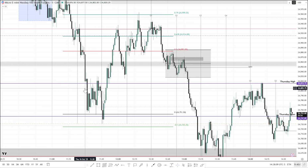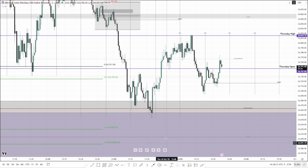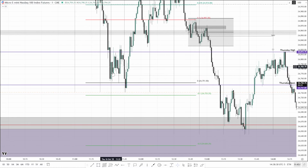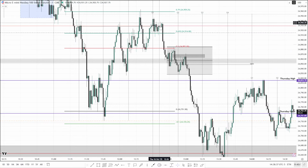So again, I'm expecting, and you can see the daily levels. Okay, previous day low, 4-hour fair value gap. I'm sorry, Thursday fair value gap. It's marked in purple. Thursday opens. Okay, we can see how price is reacting around these levels. When this drives up, look, price comes back and touches this Thursday high to keep pushing higher to get a deep retracement.